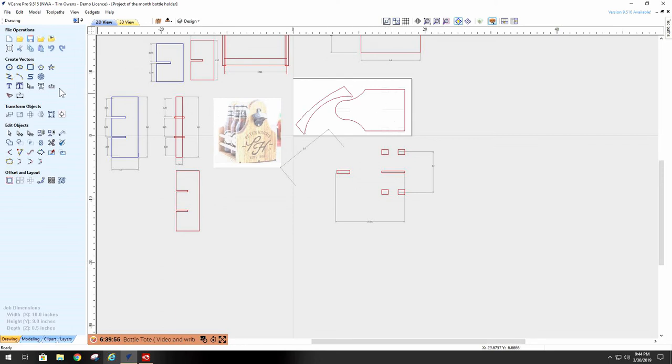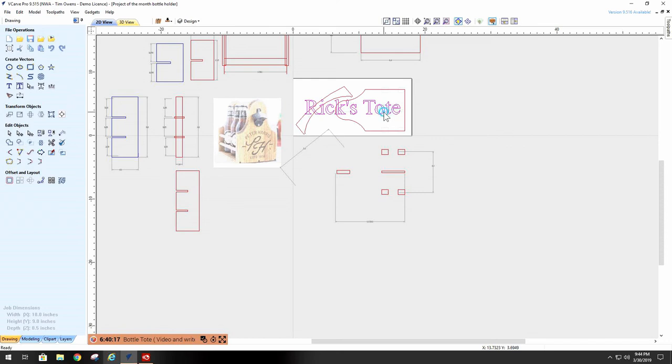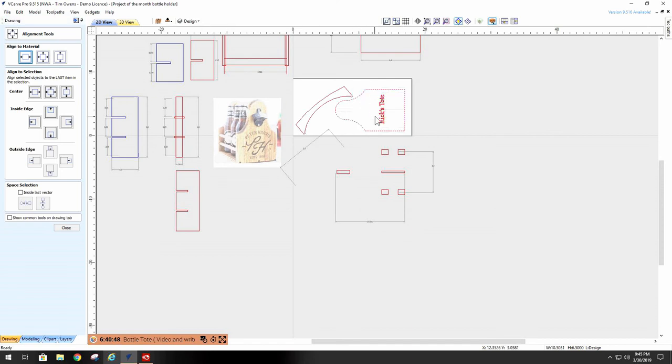So, let's start off on the other side. Let's suppose we want to put some kind of writing in here. So we could go to text and say we'll make it Rick's tote. Okay. We're going to rotate it 90 degrees. Apply that. Size it to fit. And we can make it exactly in the middle, because remember, we put everything in the middle. Or we can put it in the middle of this. There we go. We're in the middle.